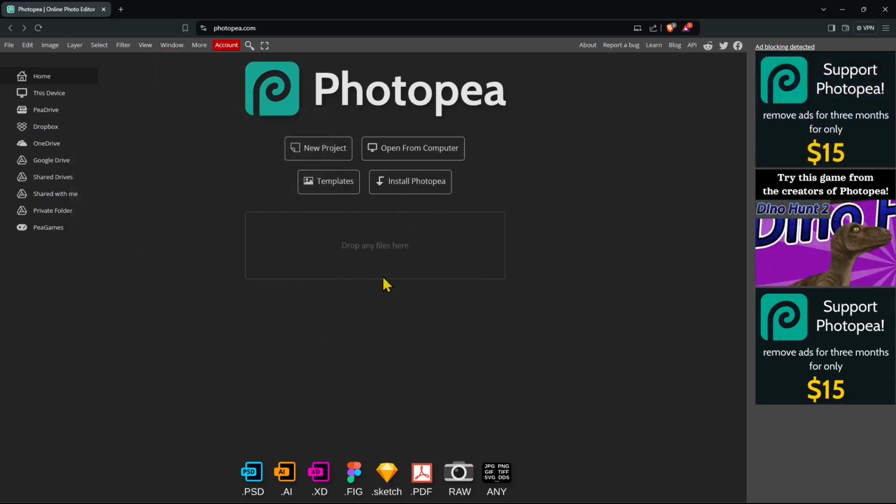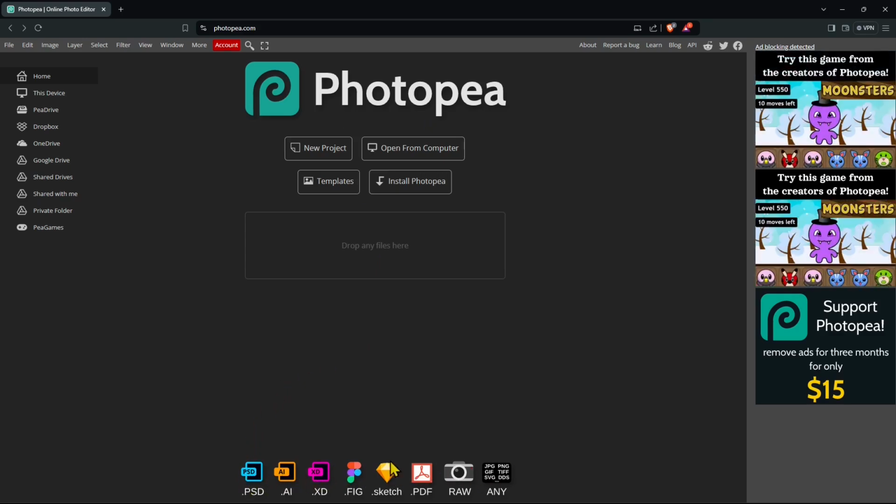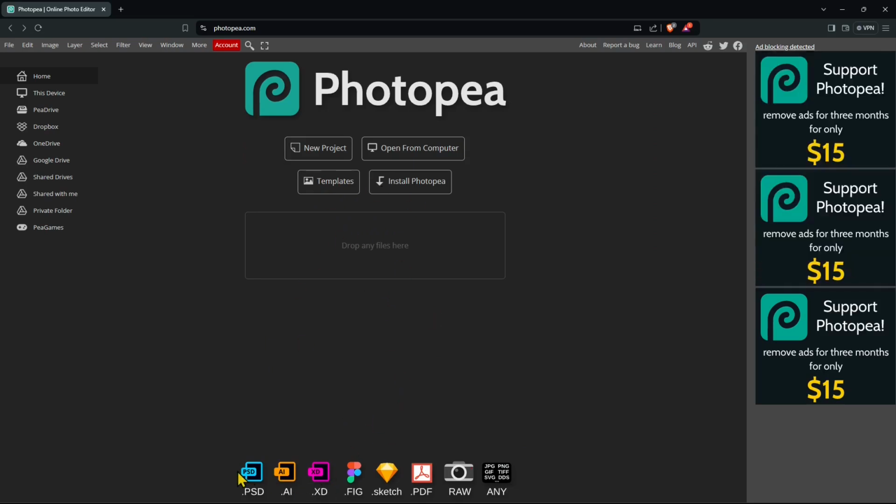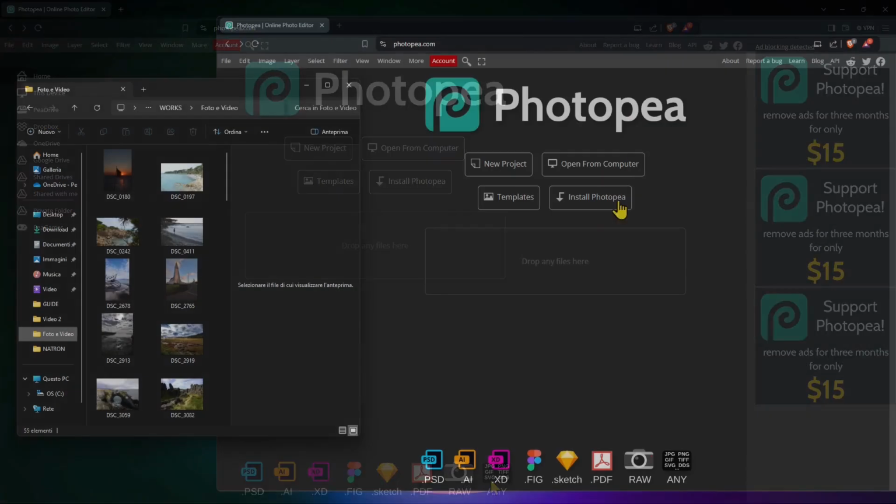Now in this area that is empty right now, there's a little rectangle box, and that's where you can drag and drop any file. You can use PSD, AI files, XD, Figma, PDF, RAW from the camera, so non-compressed formats. And you'll find also these courses in the channel. And so RAW, you can get a RAW picture, or you can get the most common files like PNG, JPEG, also vector graphics like SVG, so scalable vector graphics, and any other file that is compatible with Photopea.